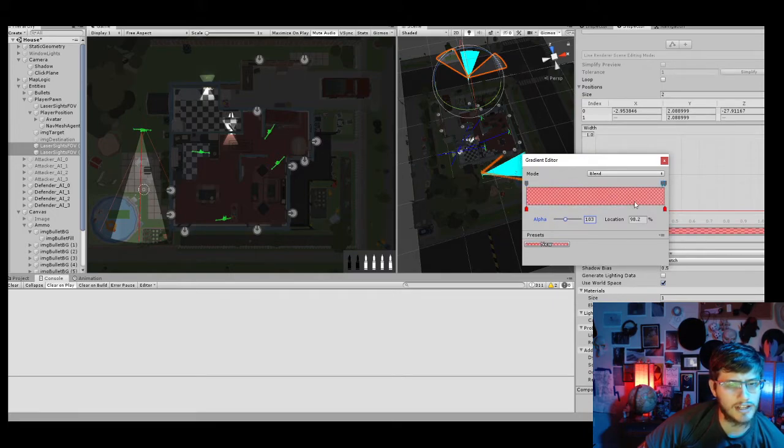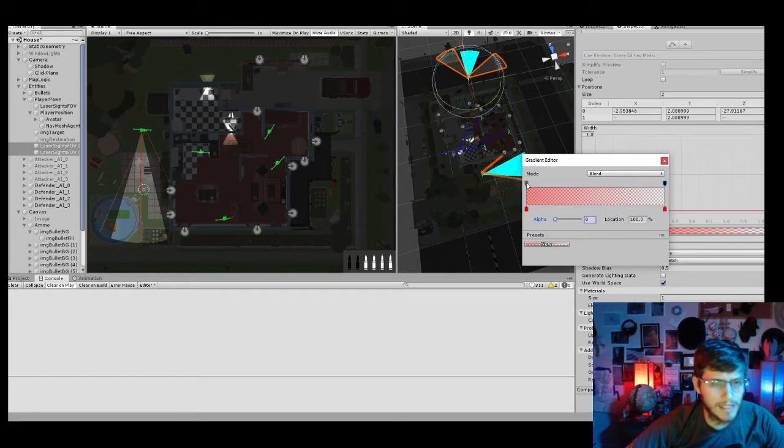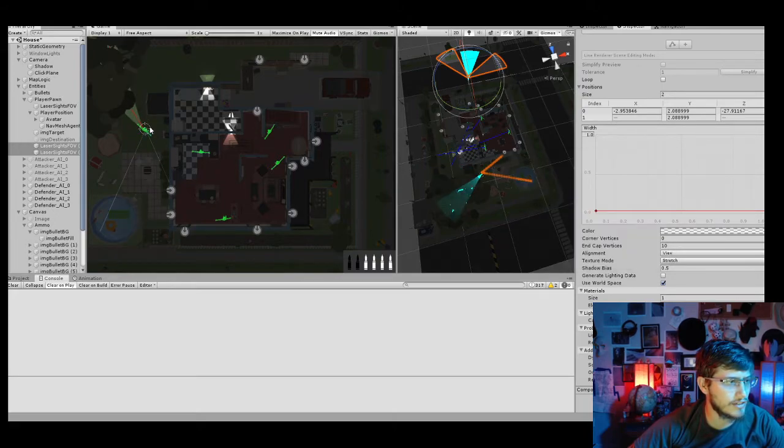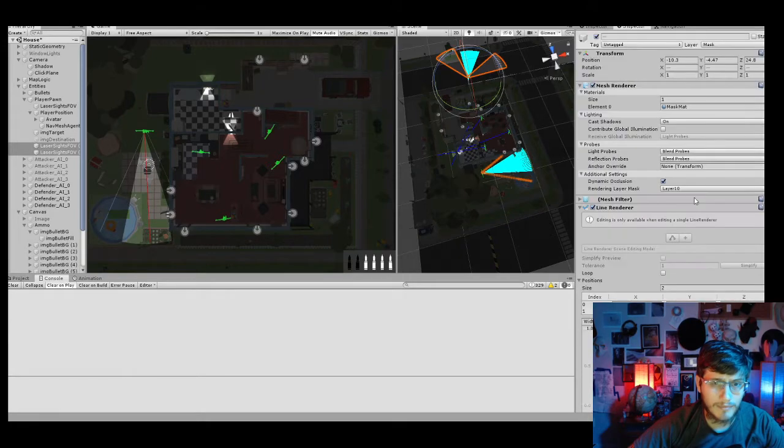It needs to be a very subtle indicator, because it's really not going to be relevant for the vast majority of gameplay. So is this completely whited out? Oh, I see. It turns white if you make it completely transparent. That's not what I want. I don't want it to be white. I want it to be invisible if it's completely transparent, which is probably due to the layer that it's on. Hidden by mask? Maybe that's where I want to be.